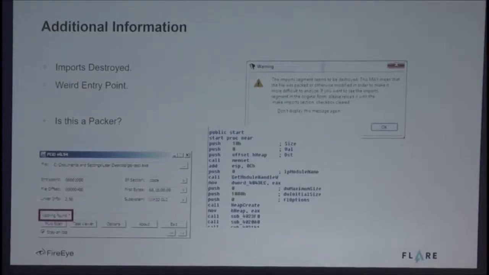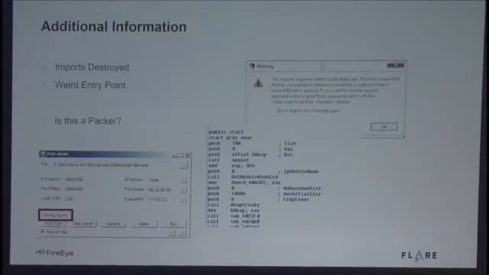So is this some type of obscure packer that I'm not familiar with, or some other architecture, or other compiler? I'm not sure. I'll use a tool like PiD, and in the bottom left-hand side of the screen, I don't know if you can see it, it says nothing found. So I need to figure this out on my own. What is this code? Is this some new obfuscator, some new packer that malware is shifting to? Maybe this is something that we should start researching. So here's my quest. What code produces this pattern? What code produces stack cleaning?